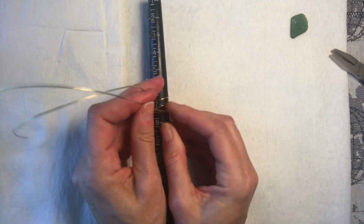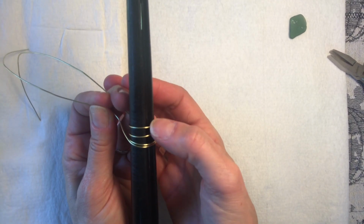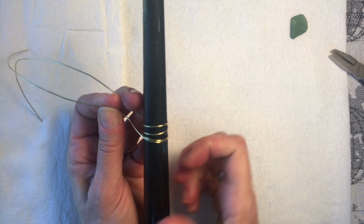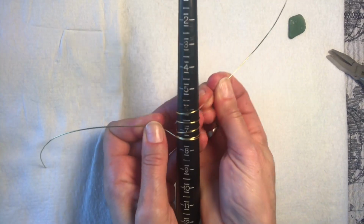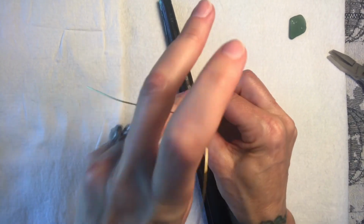Now at this point, you want to look and just make sure you have at least 4 rings, okay? Anything less than that is just not going to be a solid ring base. Okay, so you know what, I might even wrap it one more time. So at least 4, so now I have about 6.